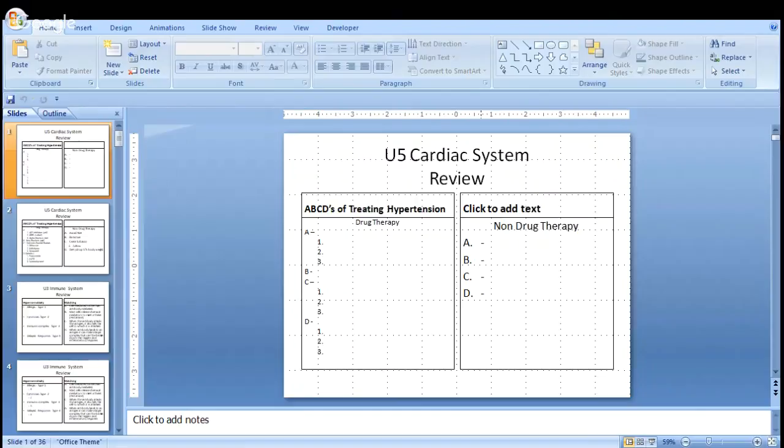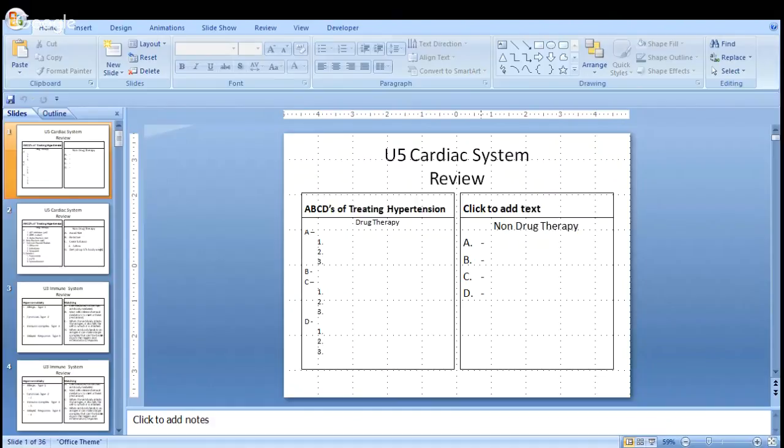I need to review all of that. That's why we're doing this, and I've added some things. I was going to say these are all the alpha blockers, ACE inhibitors, yes. And then diuretics. ARBs is the one I always forget. That's why we're doing this.